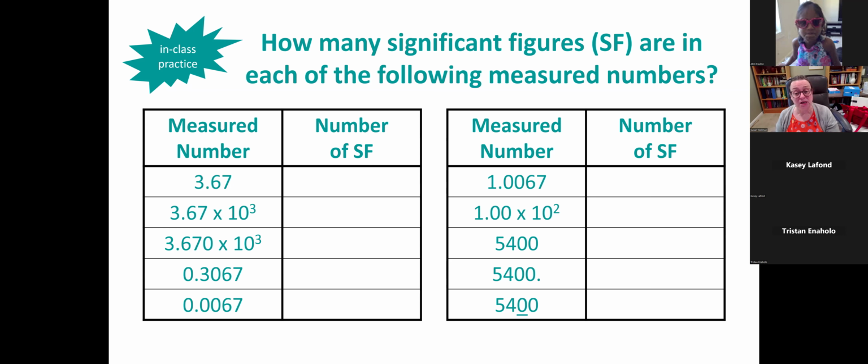5.40 times 10 to the third. That would show 3 significant figures. It'd be the same size, still the same value, right? But it more clearly shows the number of significant figures, right? So that's how scientific notation can help us out with all of those weird zeros at the end there.